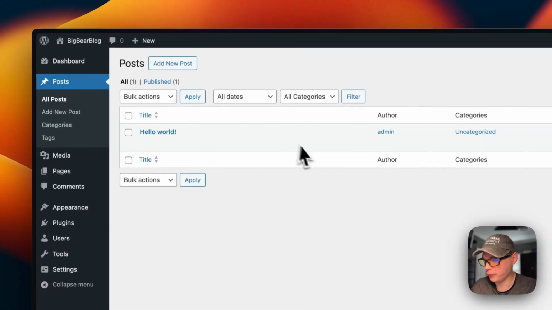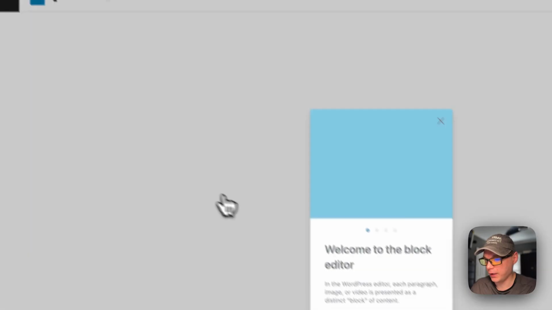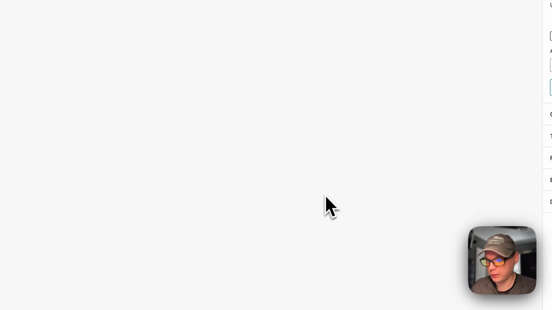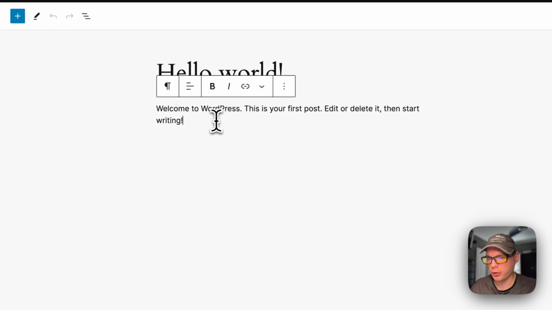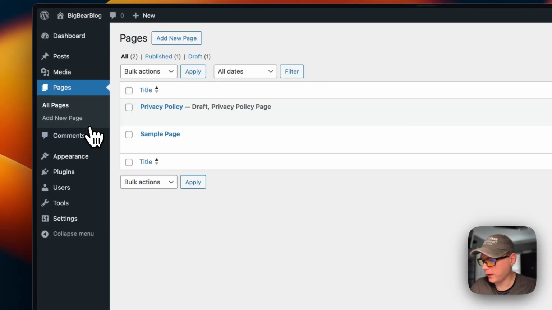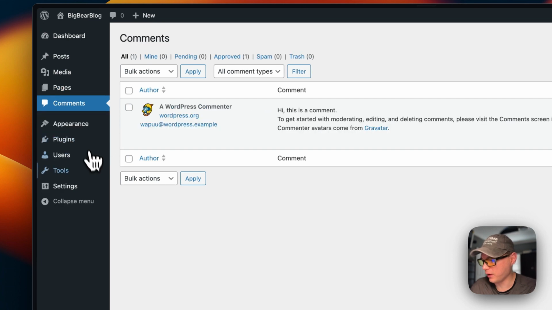So you can go to the post, you can see our post, and you can edit your post. It uses a block editor. I think it's Gutenberg. So you can see your media, and then the pages, the comments.